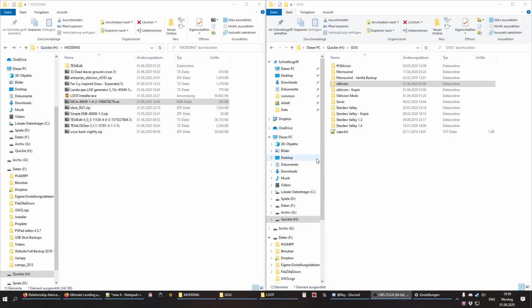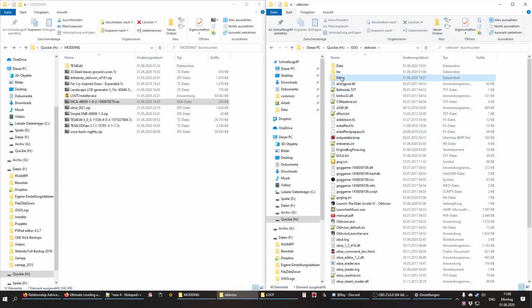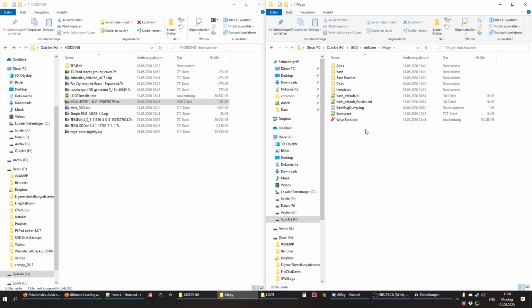So there were a few things that I left unmentioned in my previous video, so I'm trying to go over these now. One thing you can do if you want to change any settings about Wrye Bash, you go into the Mopy folder and take the bash default ini, make a copy of that, and name it bash ini. Wrye Bash doesn't come with a bash ini, so if you update the program, your settings won't get overwritten. If you now copy in a new Mopy folder, this file, because it doesn't exist there, will not get overwritten.